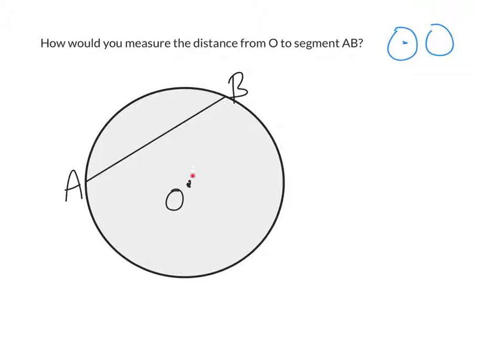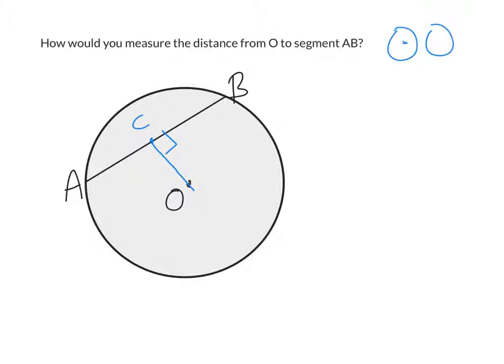If I had like a tape measure, and this is real life, I could hook the tape here. I could measure to here or wherever. I don't know, but what do you think makes the most sense? Something that would be consistent, because we want to be consistent. If you guess that you would measure it perpendicular to that, let's say that this is point C, and I get myself a nice right angle there, you are correct.